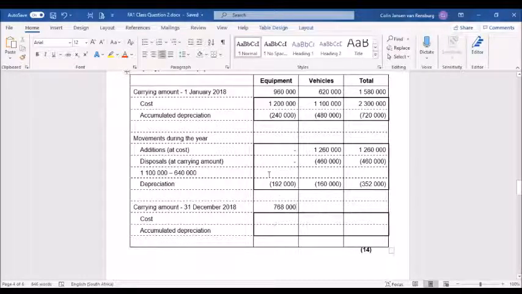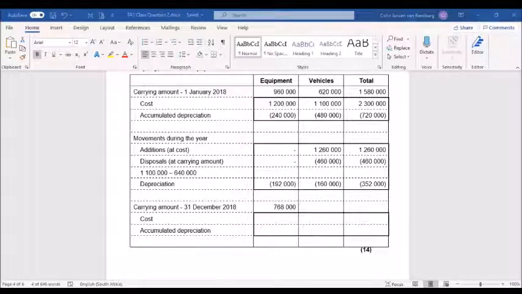But now we must also disclose the components of that carrying amount. What does that carrying amount consist of? We know it consists of the cost less the accumulated depreciation. So what is the cost at the end of the financial year on the equipment, ladies and gents? If you can type for me, what is the cost balance at the end of the year? We haven't acquired anything. We haven't disposed of anything when it comes to the equipment. So what is the balance on the cost account that deals with equipment at this stage?